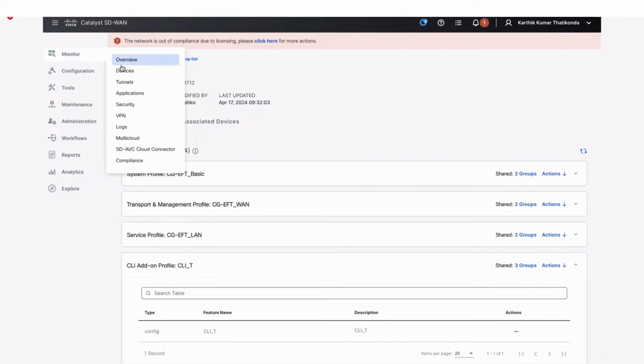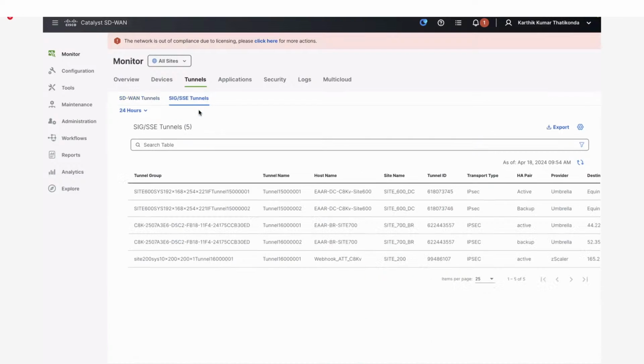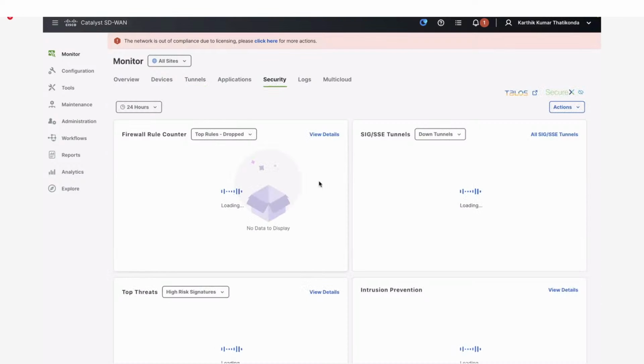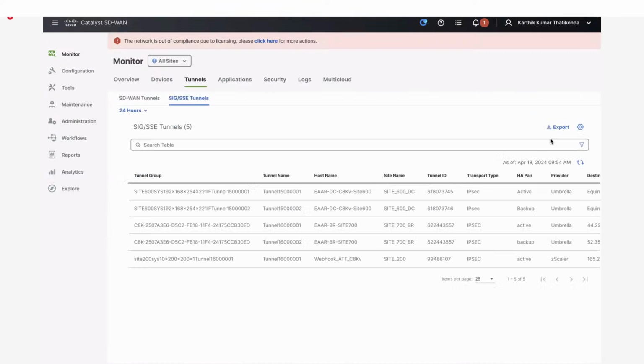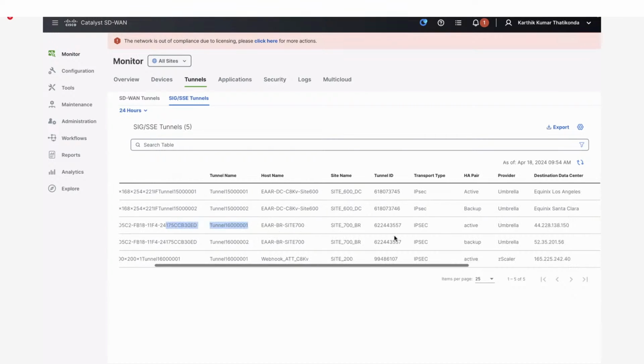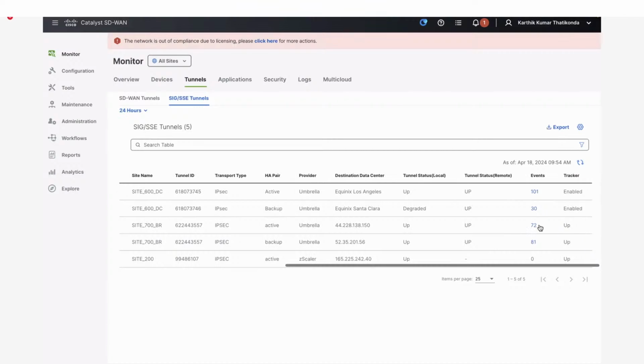If you look here under the security dashboard, this is the SecOps view that I was talking about. You can see that I have SIG or SSE tunnels, and if I click on all these tunnels, it takes me to this, and on site 700 I do have Cisco Secure Access. So it is supported, and this is 20.14.